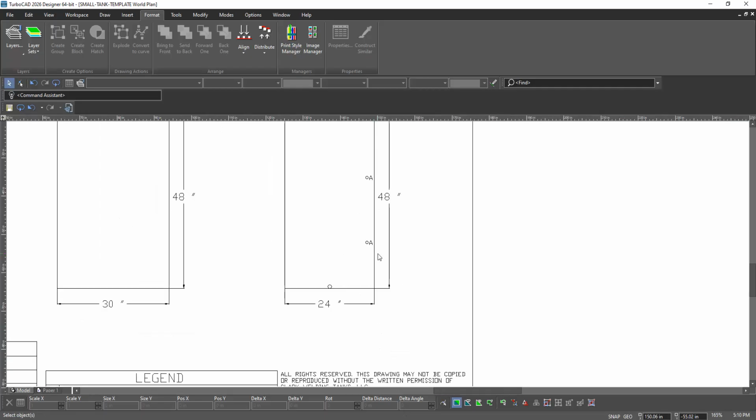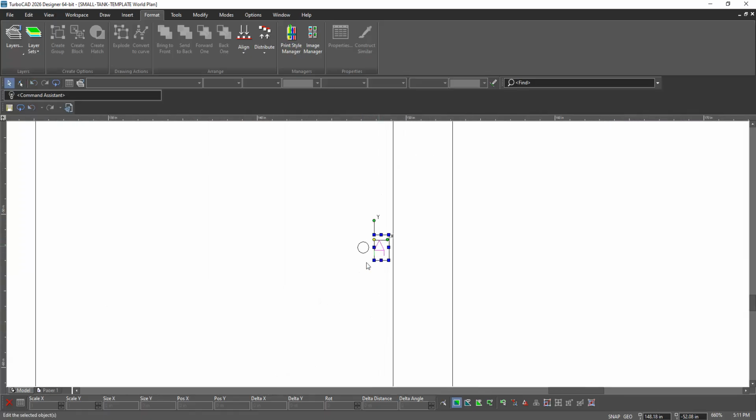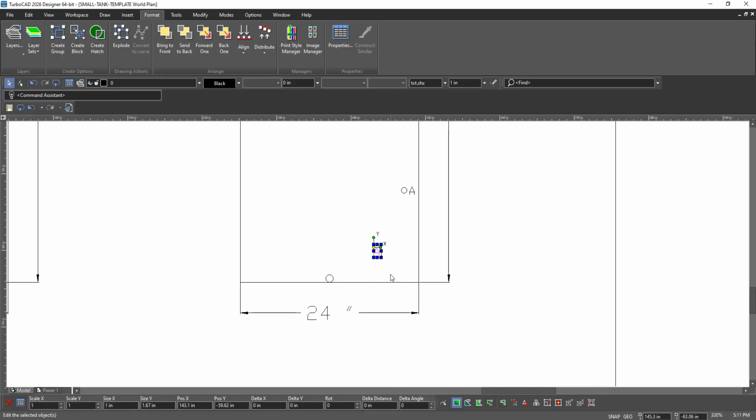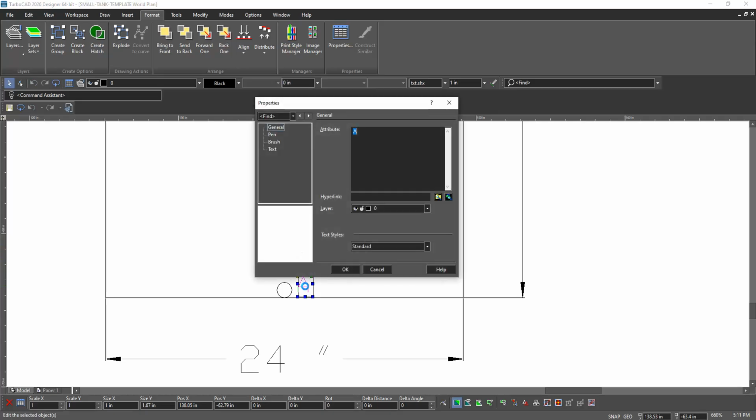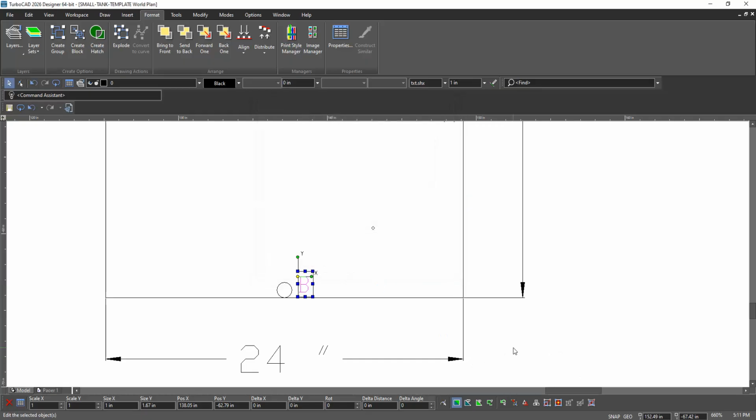Okay. Now we've got to identify. The next one is going to be a B. But the easiest way to get a B is to zoom in there, click that one time, Control-C, Control-V, pull that down, zoom out, zoom in, pull it down to here, double click, B, okay? So we've changed that to a B.